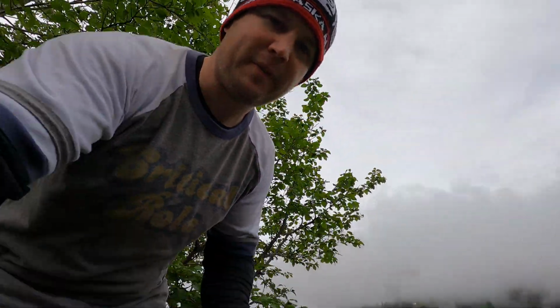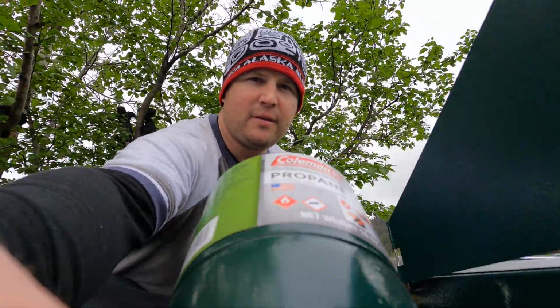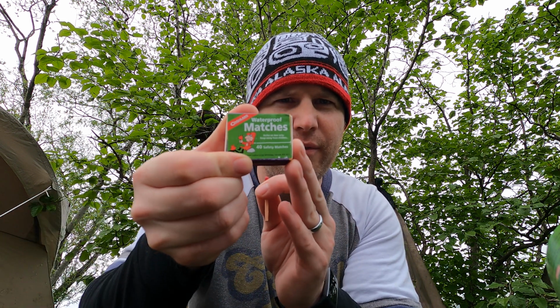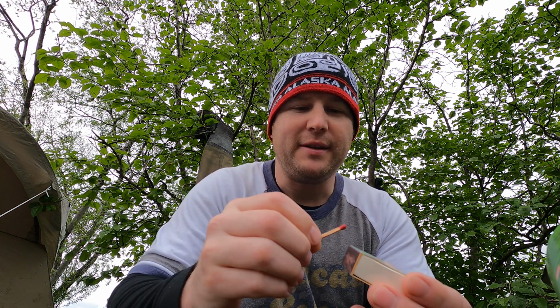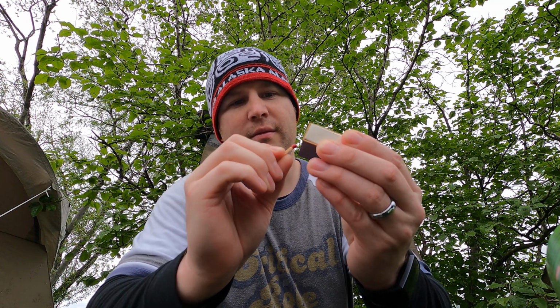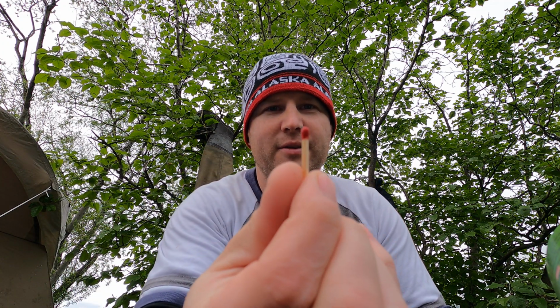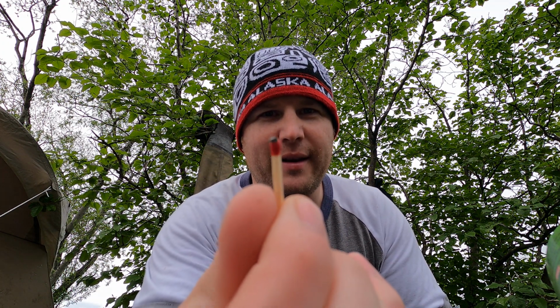Well, here, I'll try and show you if I can. Okay, so, waterproof matches. Let's see if I can get these in the frame very well. I even had my son try and light these just to make sure I'm not crazy. They just break, they don't light. So I'm gonna try and get a little bit more speed. I'll even do this 3 times just to prove it. Okay, so this is as far as we get, where it starts to light up and it goes out.